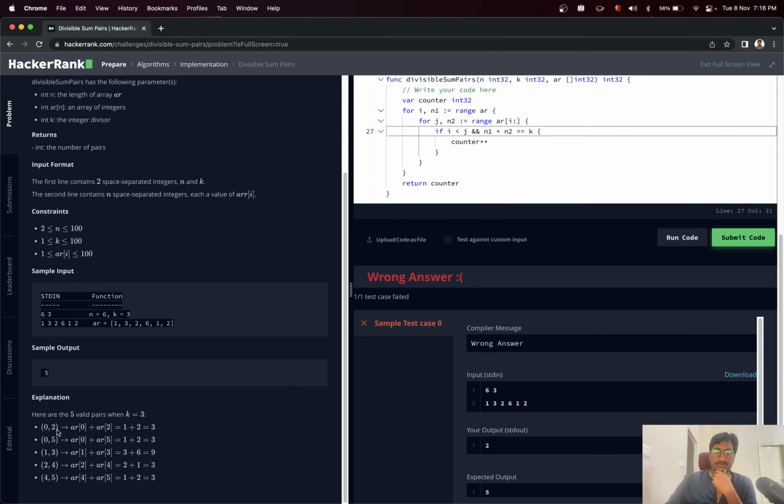Iteration 0, index would be 0, and it'll pick 1, 0 and 1. J would be 0.